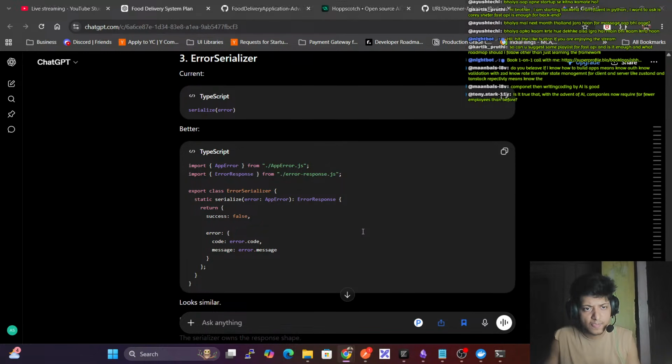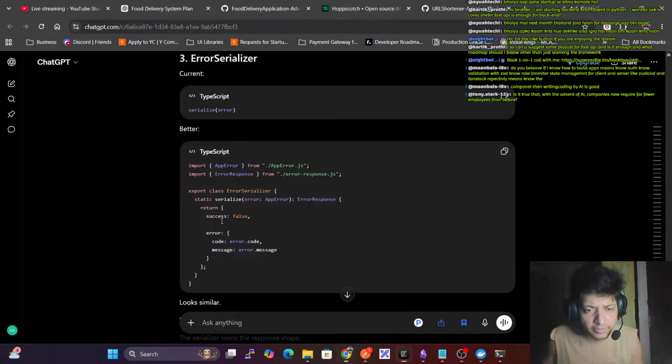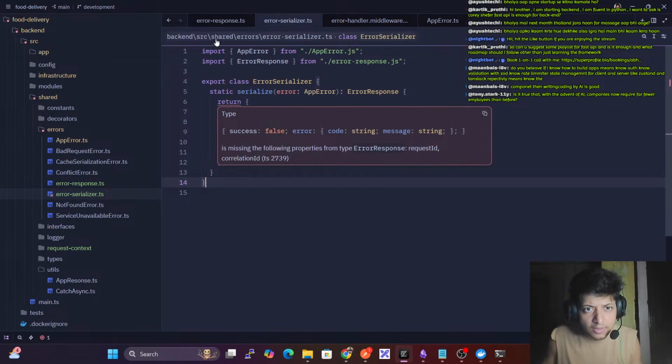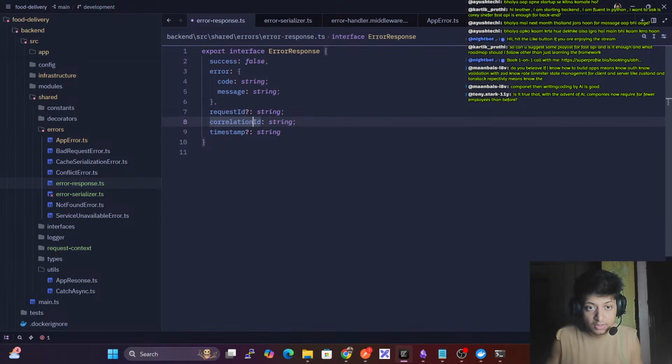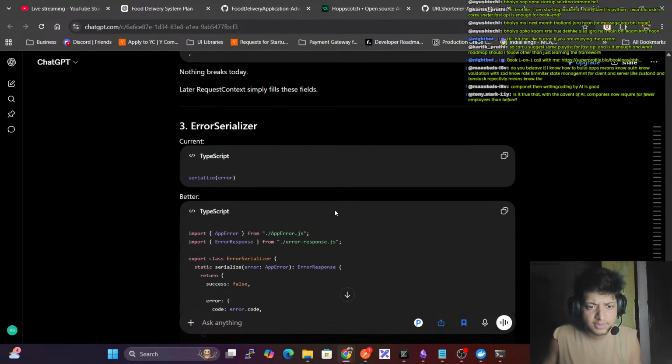Serialize. Error or serialize. We have this. Static error, AppError, ErrorResponse, success false, error this. What else? Okay, so what I can do is we can make this optional. Yeah, this should be optional. Yes.